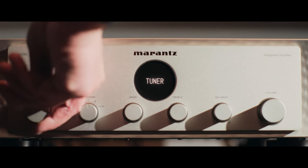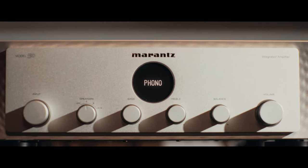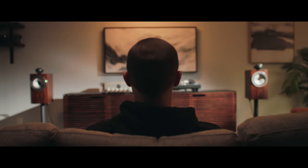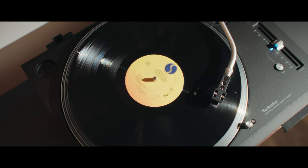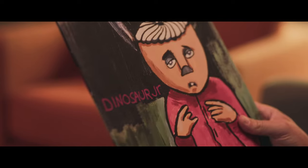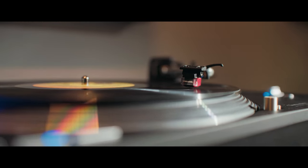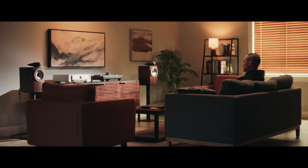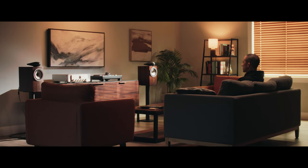A big part of the sound quality is the built-in phono preamp. If there was still any doubt, this really clarifies Marantz's intentions with the Model 50. The sound signature is on the warmer side of neutral, and frankly it outperforms many separate phono preamps. Playing my first pressing of Dinosaur Jr.'s Without a Sound, I was impressed with how detailed the Model 50 is without ever getting harsh. Tracks like Seem Like the Thing to Do are airy and spacious, with a ton of texture in J Mascis's vocals and guitar. I read a Tape Op interview with Jay where he was talking about recording with a specific mic preamp, and he said it's definitely not transparent — an audio word I hate. If it doesn't have a sound, why would I want to use it? And I thought that was a great parallel to the Model 50's built-in phono preamp. It's not as neutral as some separate phono stages from Cambridge, iFi, or Mobile Fidelity, but to my ear it's more exciting.